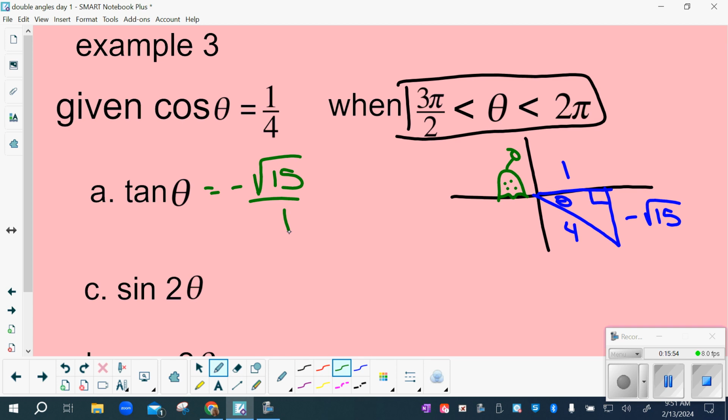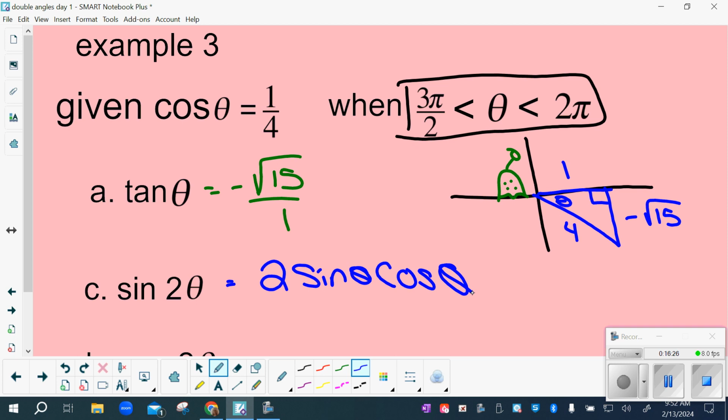Okay. I put it C because I like it better. I want to do this in this order. So let's start with sine 2 theta. Nice, easy. Do your formula first, right? So write your little formula down. I love this one because it's easy. It's just 2 sine theta cosine theta. Now I go to my triangle.